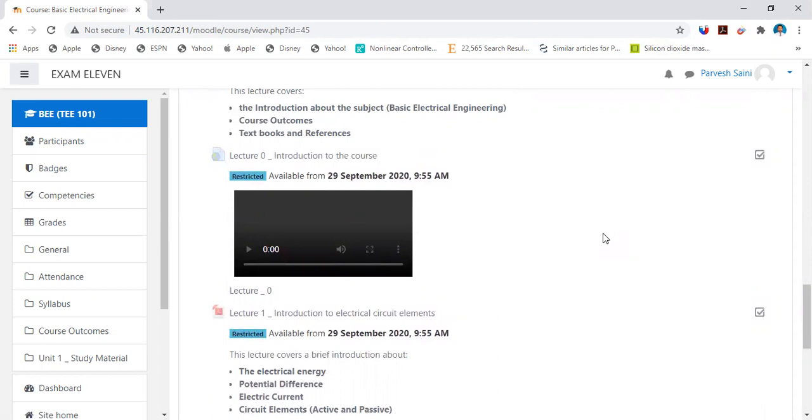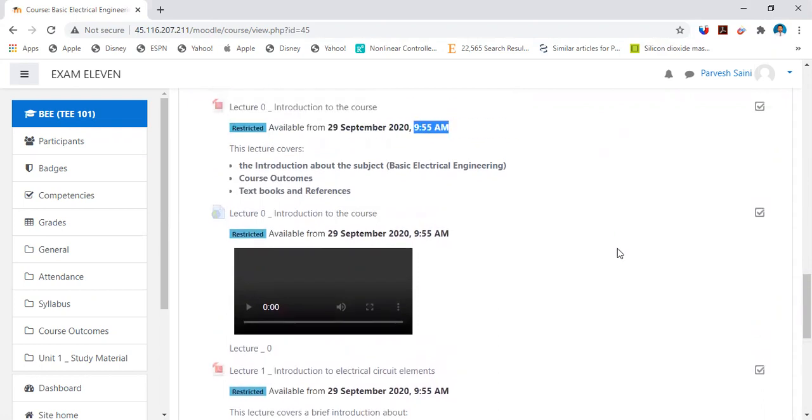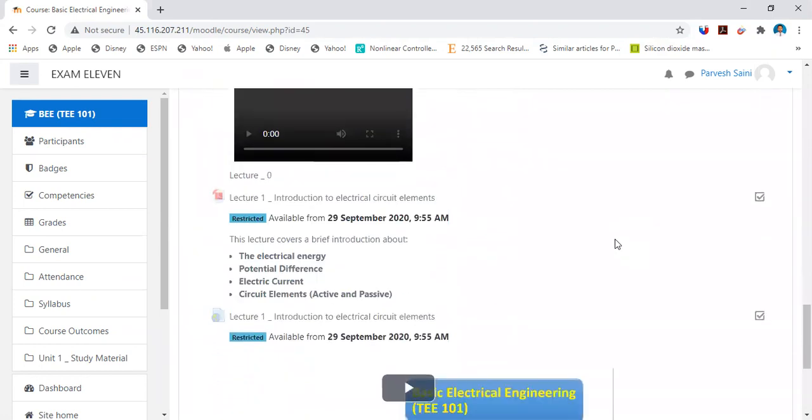If I have created the video lectures, if I have prepared the PDFs and notes, I can upload them on Moodle and restrict the access. Right now, how to restrict the access, that you can understand.